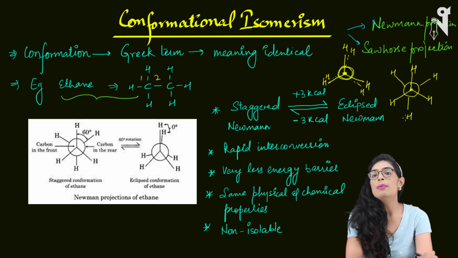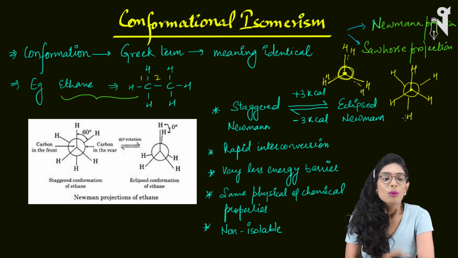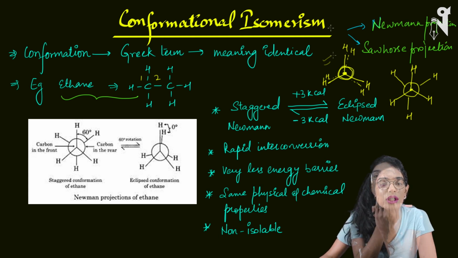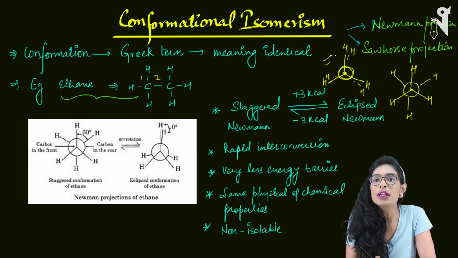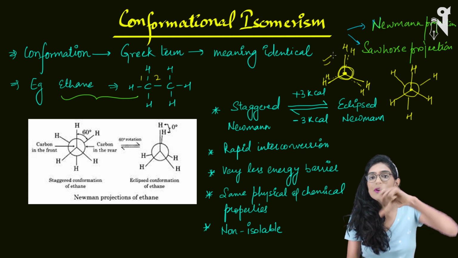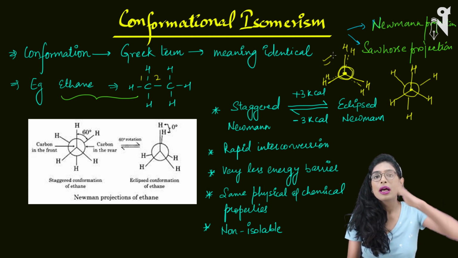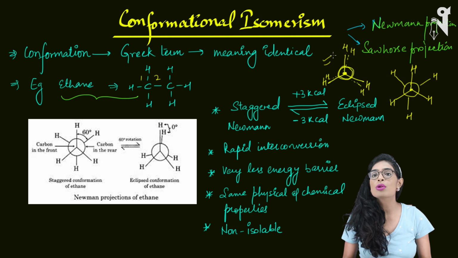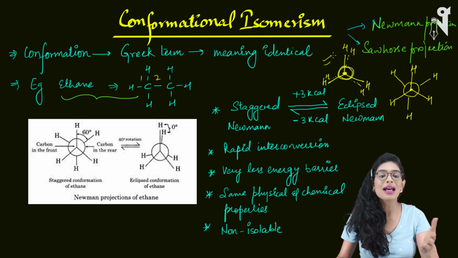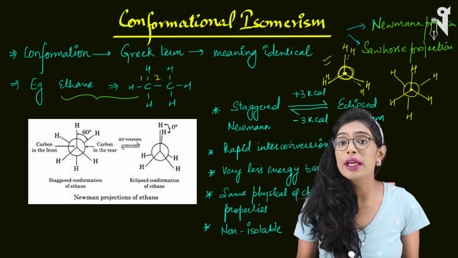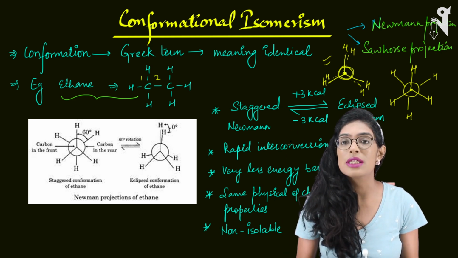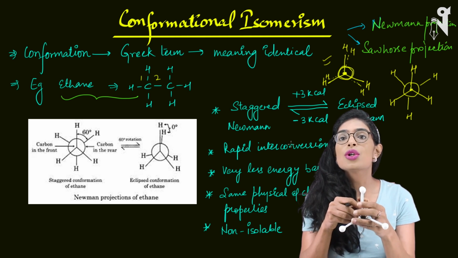Okay, so when I talk about ethane, I told you what different forms I have formed. I have shown you this structure. The front carbon is hiding the rear carbon, and all the attachments present on the front carbon are hiding the attachments present on the back carbon. And if I move it to 60 degrees, what exactly is happening? I can see the back carbon attachments also, and the front carbon attachments also. So these are two common forms which we can see in ethane. For ethane, though there can be infinite possibilities, we still talk about majorly two structures.